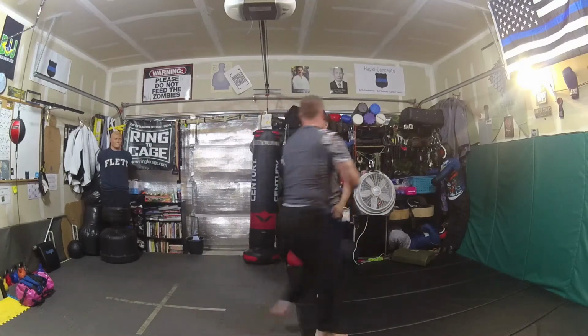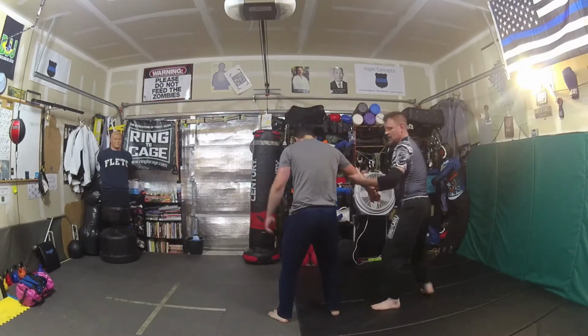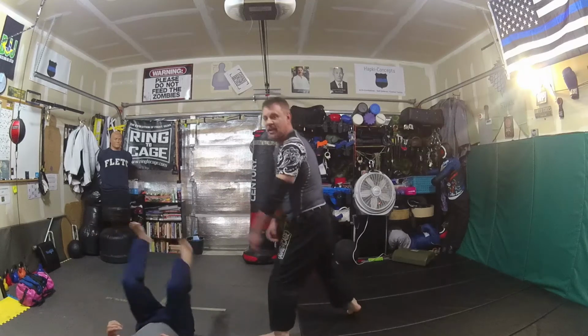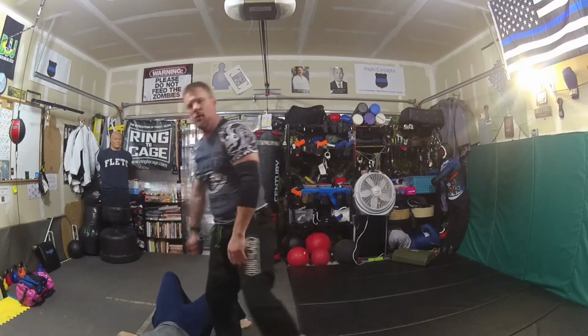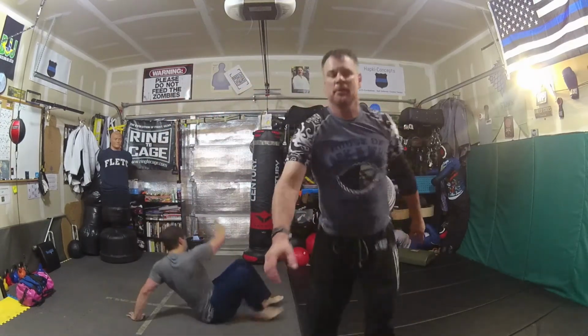I'll do it from this angle so you can see what my knee is doing in the back. Okay, so I'm stepping like this, and I'm coming in at the same time. And I'm just taking him down. You might be able to grab the hand on the way down. Don't count on it. And then you go knee on belly. Or actually, could you lay right here? I'm going to move the camera.